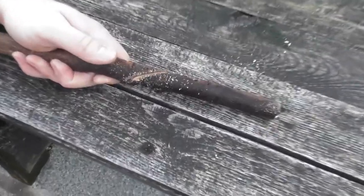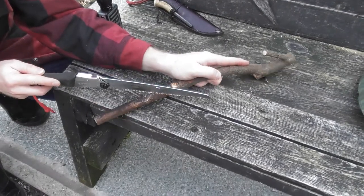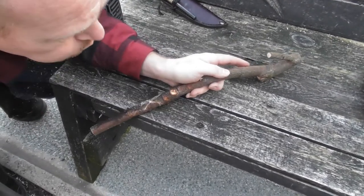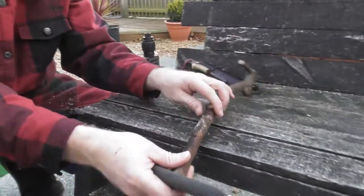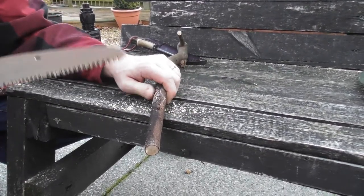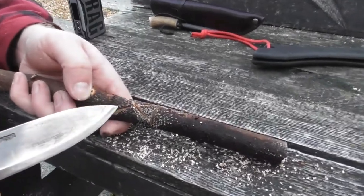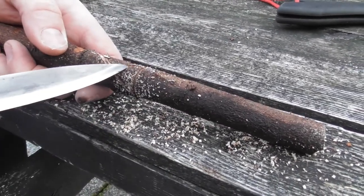So you're going diagonally across. Then we turn the wood around and we're going to go diagonally across the cut you've just done. Then I'm going to come up here and do a stop cut — just like that. I've not gone all the way through, probably a bit deep on that one. So what we're looking to do is a push cut — we're looking to clear out this section here, and this section, and this section. So all it then leaves is that point.